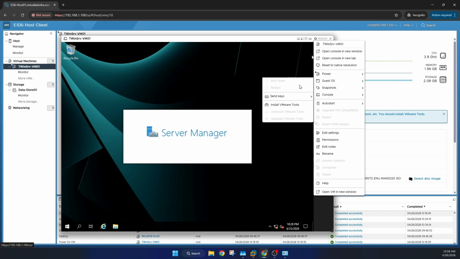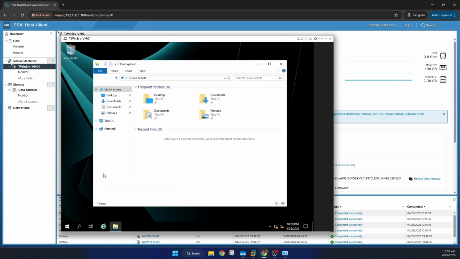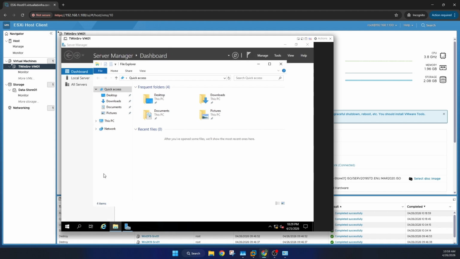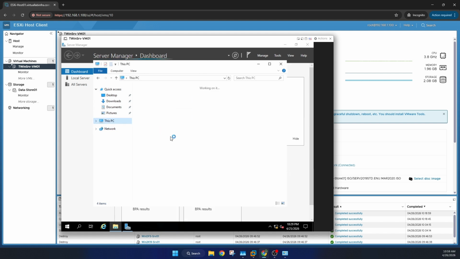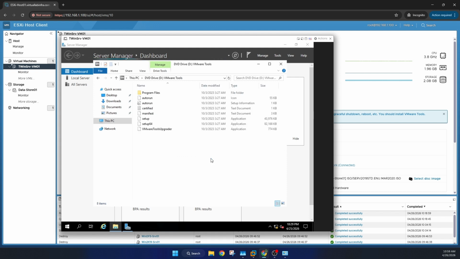Go to Guest OS, install VMware Tools. This is the setup file. Open.